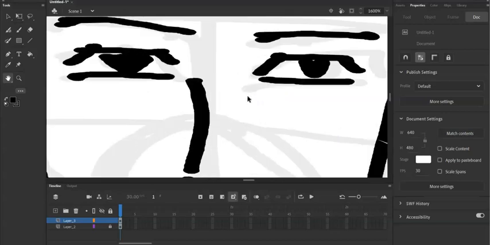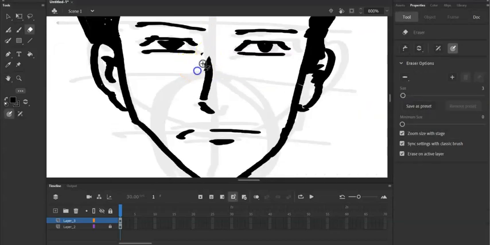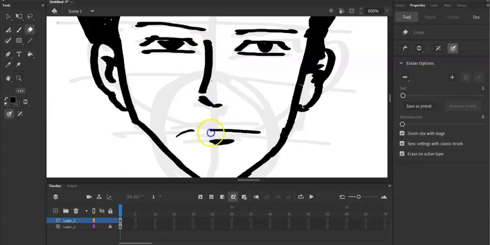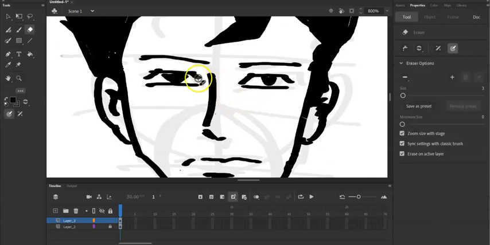Now if you want to put some details, of course you can erase this for the details. You can put details right here, go back again right here, and then for the manga, of course you can change these eyes if you want.